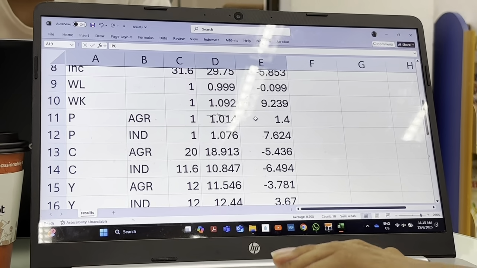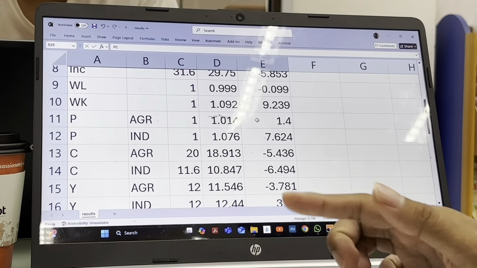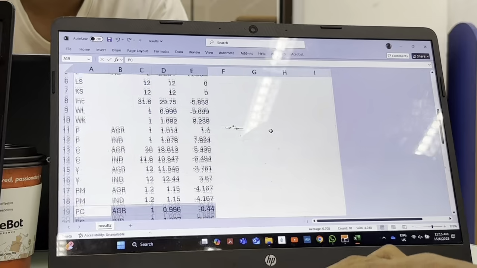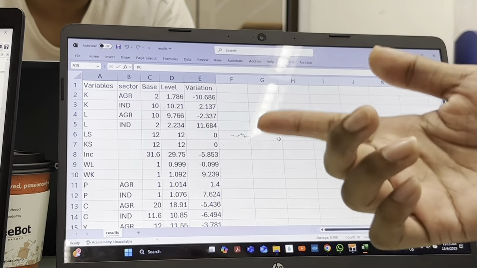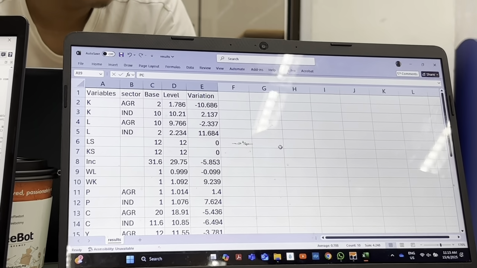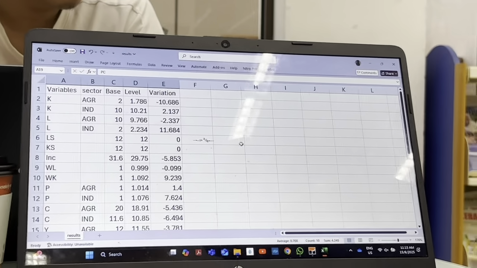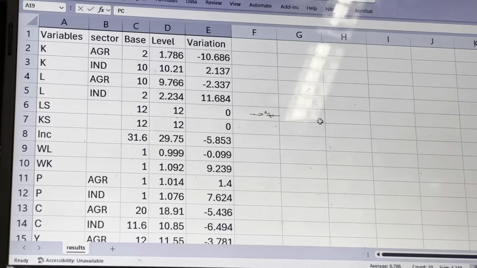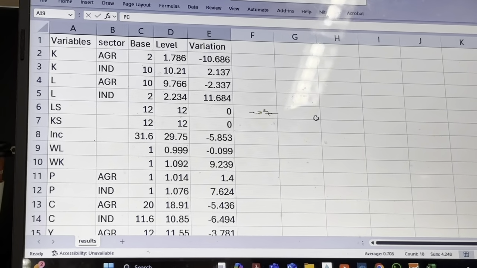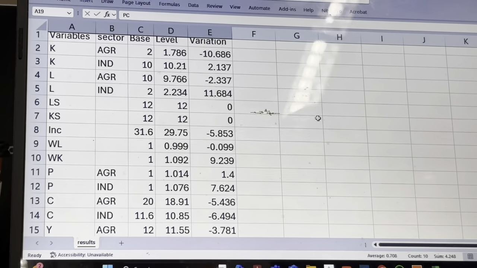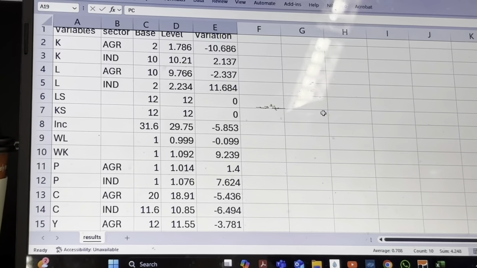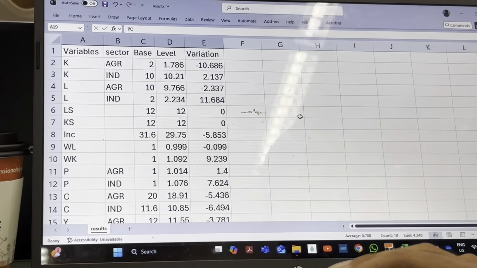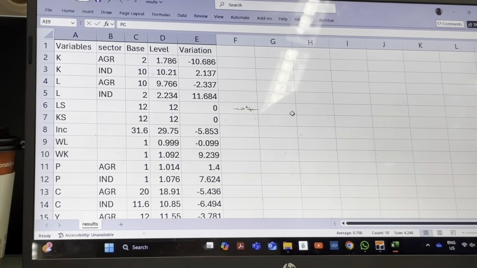We can say that P and PD increase with a larger gain in the more input-intensive industry. Resource shift: K and L flow correctly toward industry. Output falls in agriculture, rises in industry. Exports jump from both sectors on better world prices. Factor price signs, which are WL and WL, are quite ambiguous, while WK rises, which is reasonable given our production structure. So these are the impacts when the world price increases by 15%.